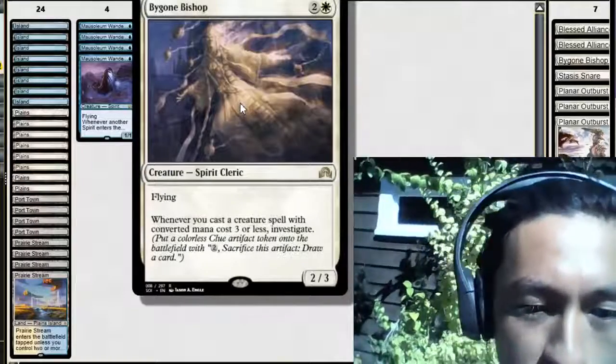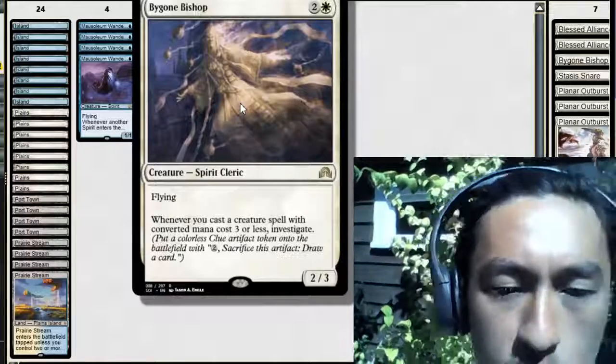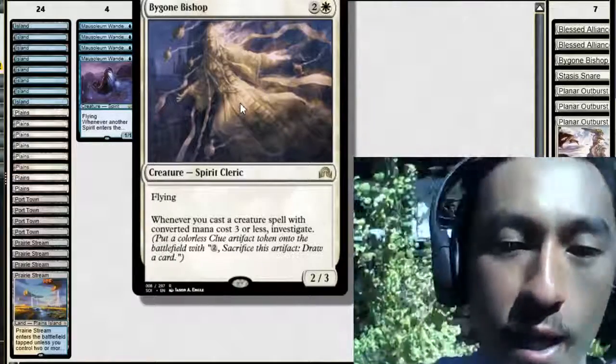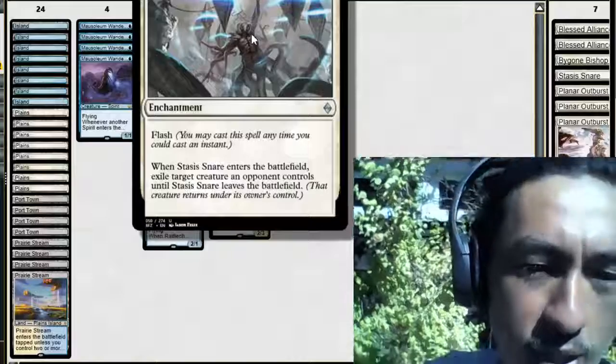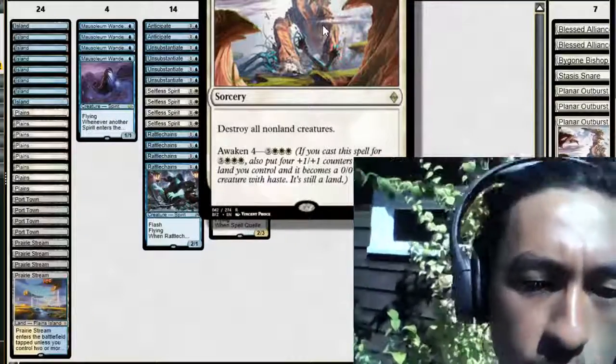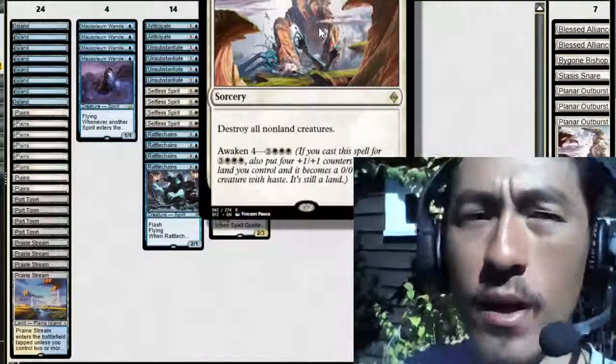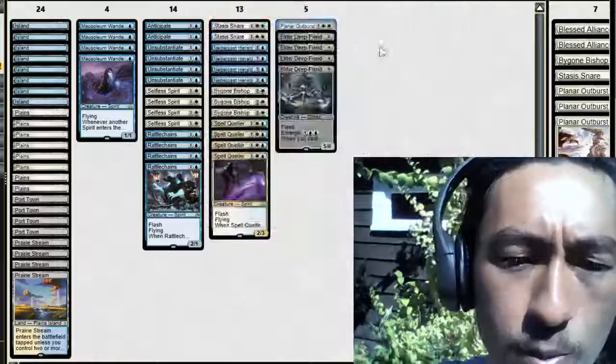Bygone Bishop I really like. It is a 2/3, and whenever you play a cheap creature, you get a clue. So it's a way for us to have a good late game. And a couple Stasis Snares, flash removal. Planar Outburst, I have one in the main. Destroy all non-land creatures. If you have a Selfless Spirit, you can sacrifice. This is another way to wipe out a bigger board, but I don't know if this belongs in the main.